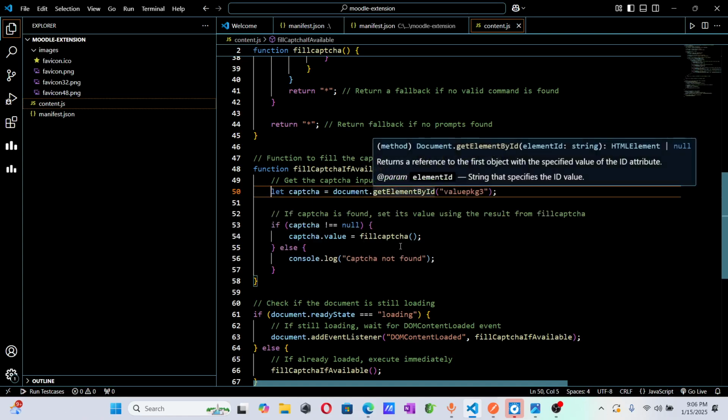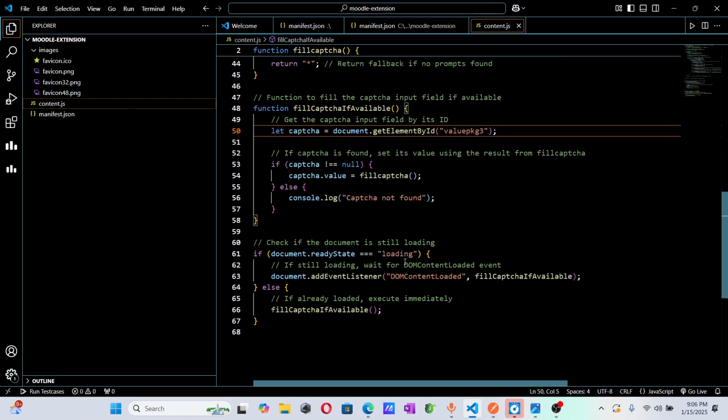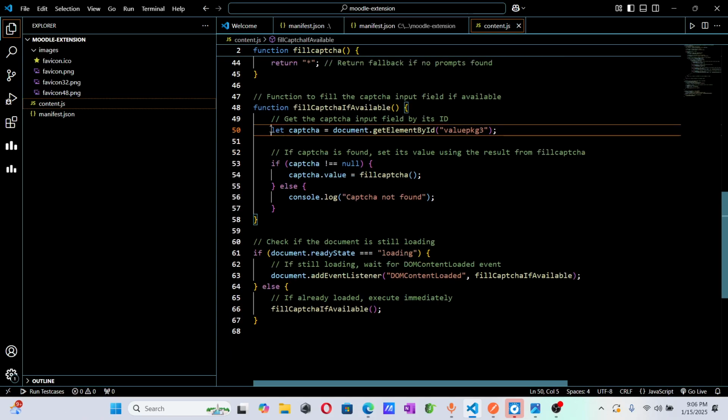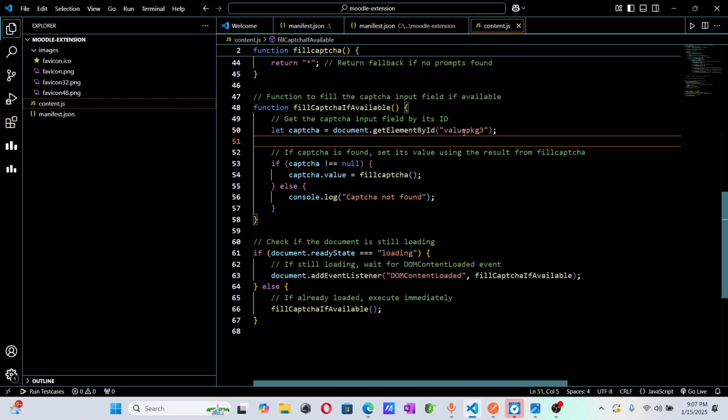there are many routes from where you can get to the login page. If you're already logged in, you go to the same page, but it does not ask you to enter anything. It just asks if you want to log out and enter as someone else. So you only get a captcha when you want to log in, and if you're not already logged in. So this is what I have done to handle it.